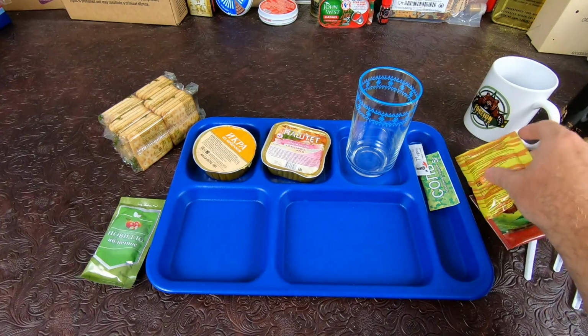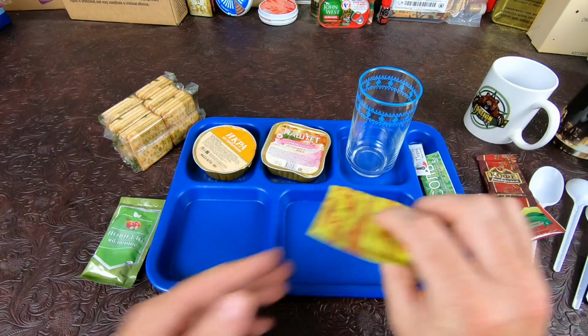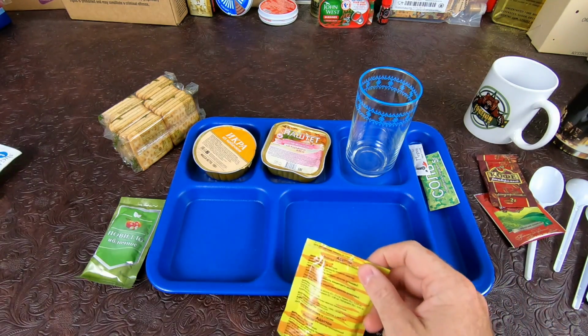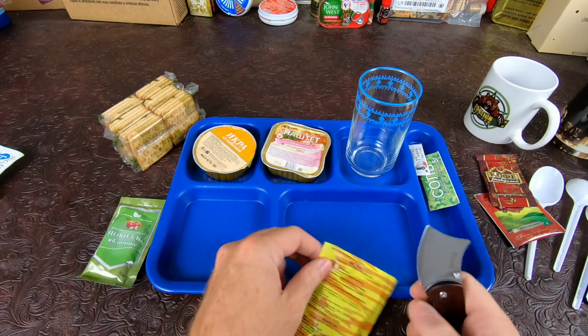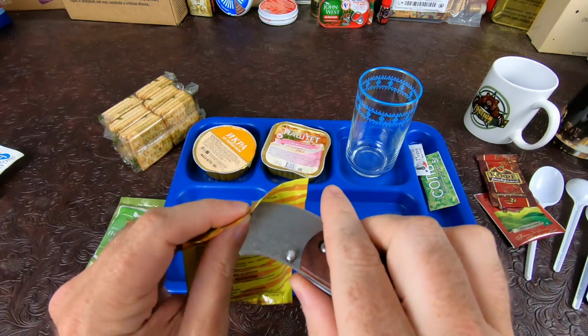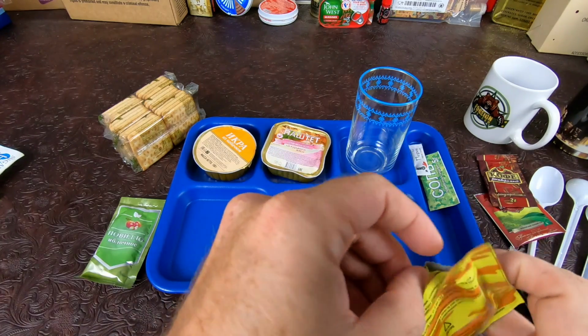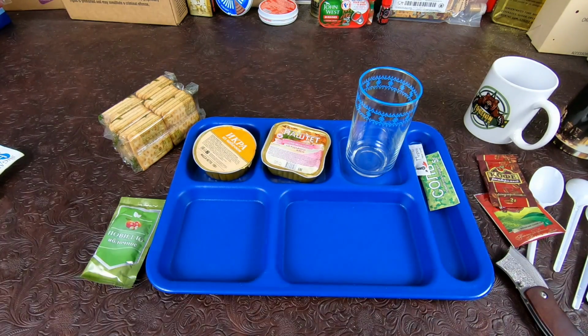Okay, so let's go ahead and do this drink. And like I said, I have not had this one before. All the writing's so damn small on it, it's very difficult to translate it. It might be the same lemony drink, usually it is. I'm trying to get it open here without spilling the damn thing. It's a really odd package.